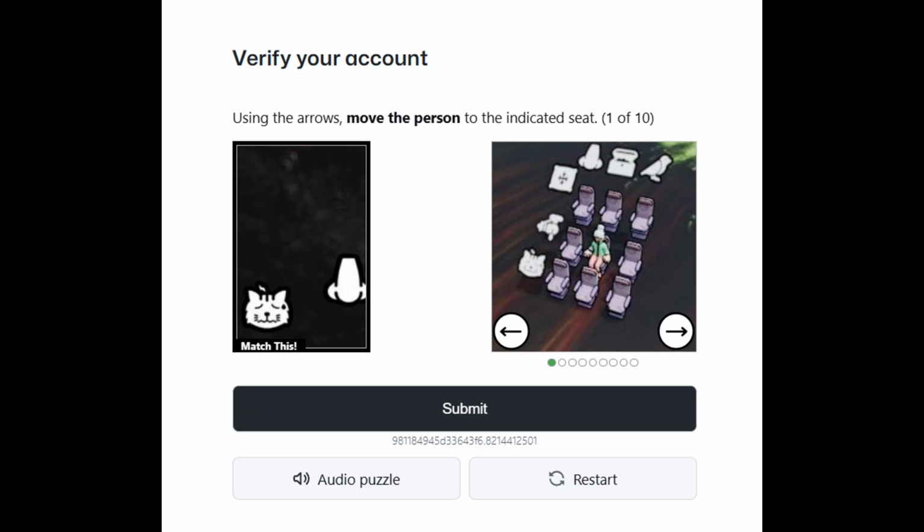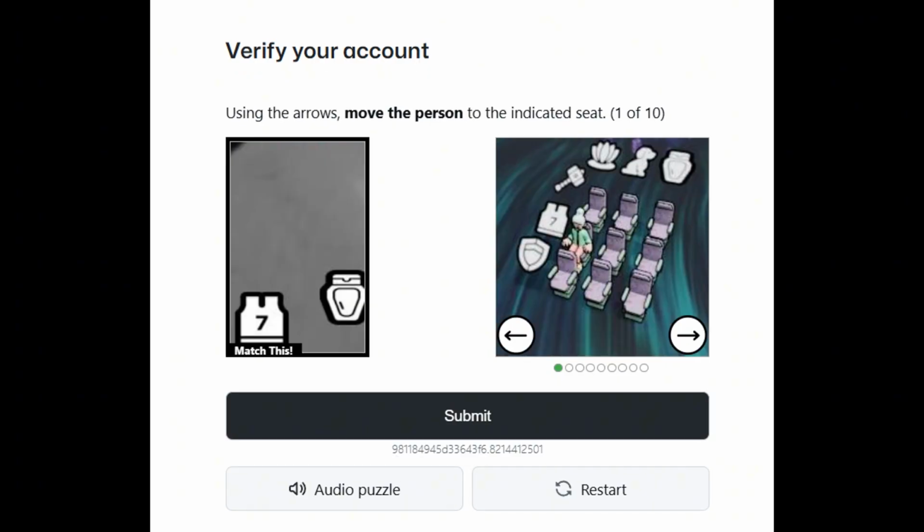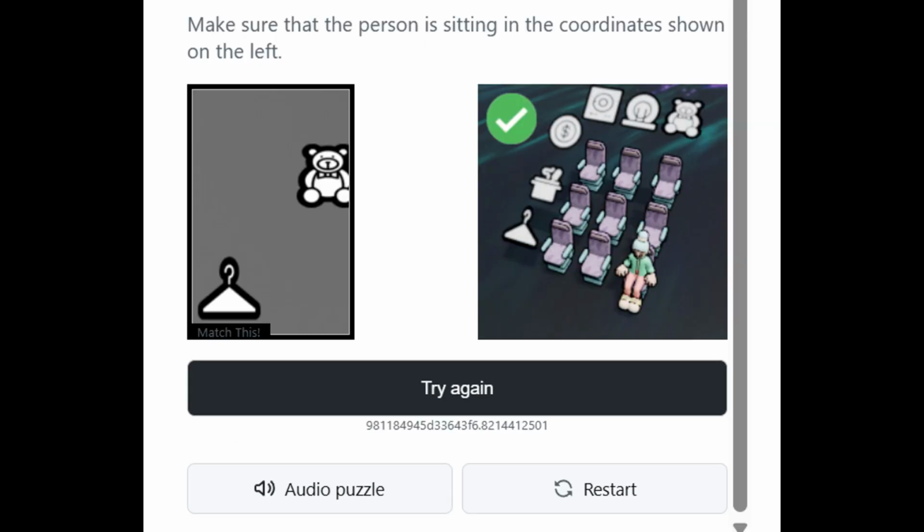To host your website, you can start by creating a GitHub account. You'll see a weird puzzle with a stick figure and the chairs. Just go with it. Use the arrows to seat the poor guy correctly as the symbols indicate. It asks new users to do it 10 times. If we sit one time wrong, it will make us redo it, start all over again. So take your time to sit the guy on the correct chair.